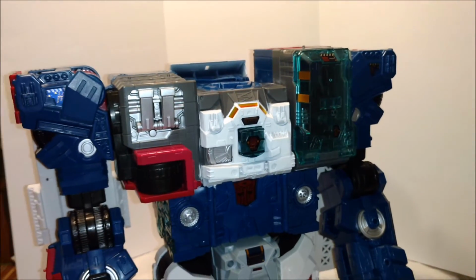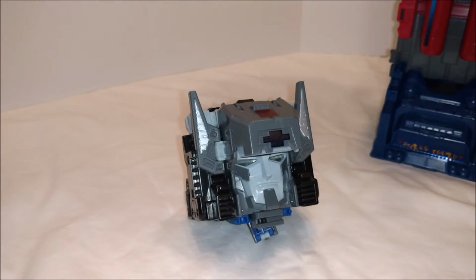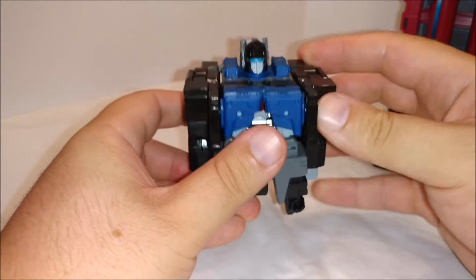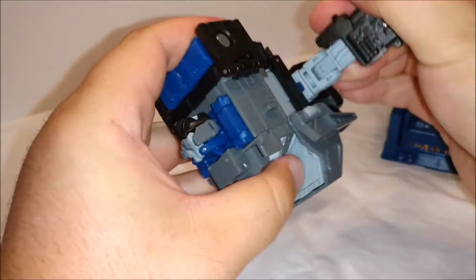Fortress Maximus. But I guess we've got to review the head. Do we have to review the head? I guess we should, because it's part of them. What the hell? You know what, I'm going to review it anyway. All right, so I took the head off, and actually, the head dropped off. No, I took the head off. This was his head. So let's put him in Cerebros mode, or robot mode. He makes noises while I'm transforming him, of course.